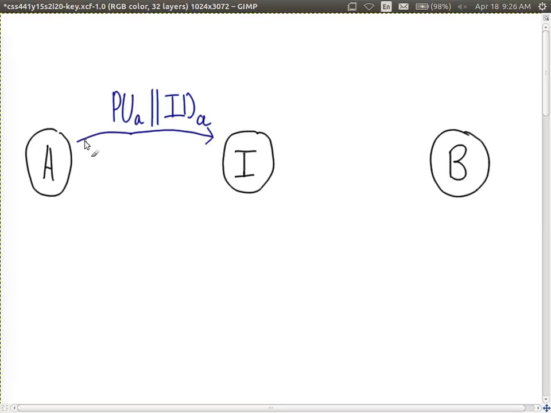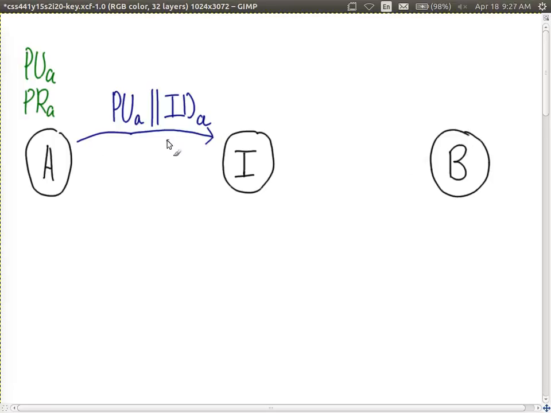Just to be clear, before we continue, what do the users know in advance? What does user A know before it sends this message? They may know many things, but what's of importance for this protocol? It knows the private key of A and its own public key. You know your own key pair, all right? So A knows PUA and PRA. Let's just make note of them. And similarly, B knows its own key pair, but it's not used in this exchange, so we'll not write it down.